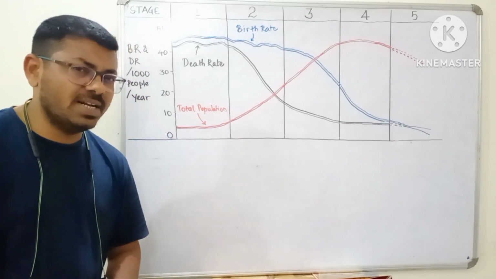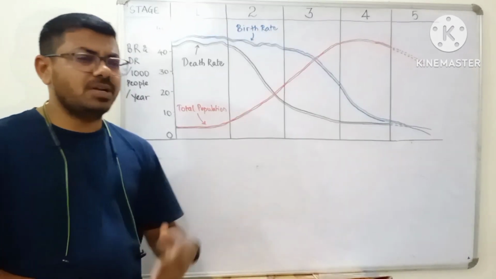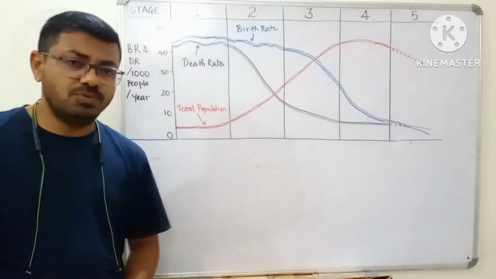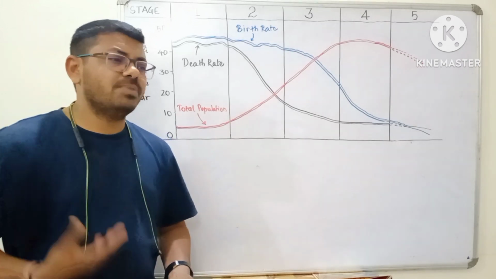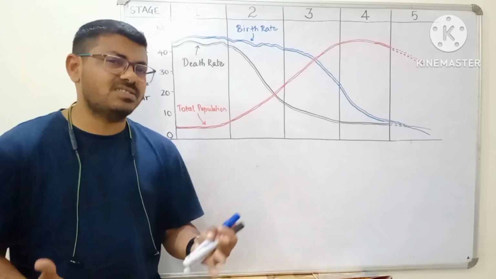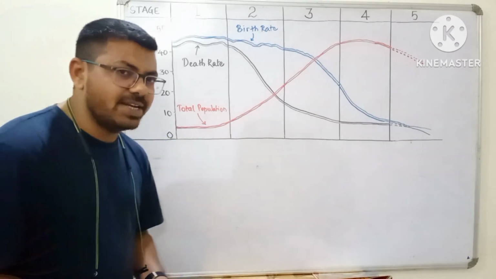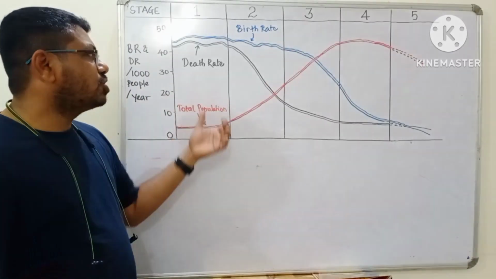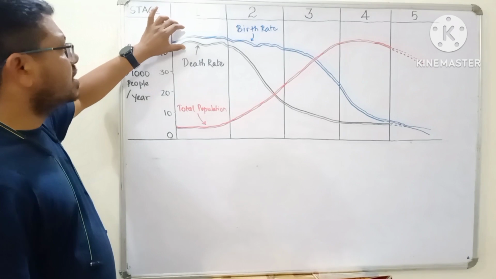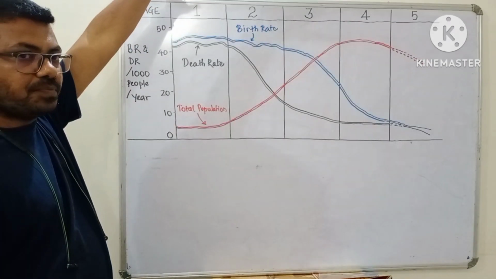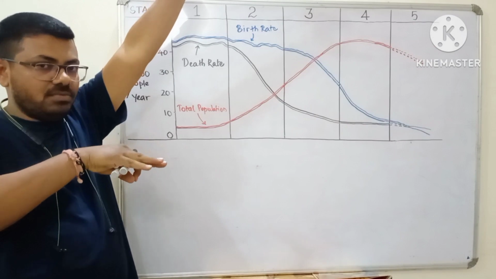So with a high infant mortality rate, people need to have more children. With poor food supply and poor water supply, people need to have more children. And because medical facilities, food supply, water supply, sanitation, diseases, famine, starvation and malnutrition were predominant in this time period, that's why the death rate also remains high. So when the death rate and birth rate remain very high, the total population will remain stable.